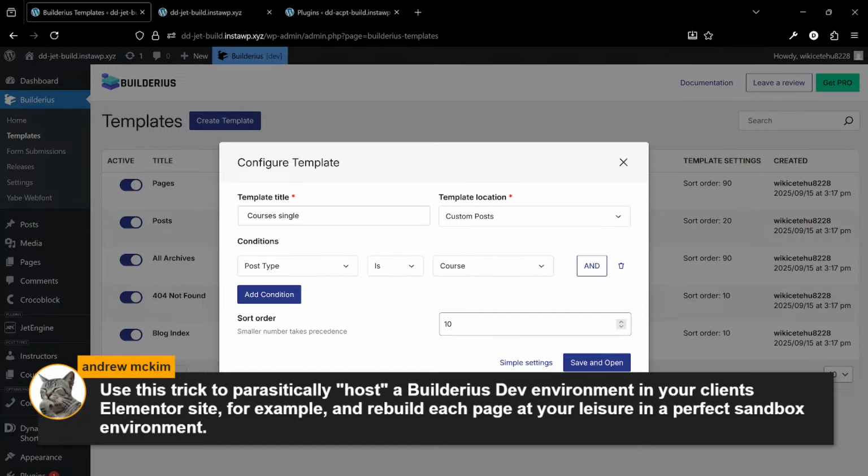It will not overwrite anything there. So it's only when you give it the option to override, then it will override that option. So you can literally have your Elementor site running while you are making your changes in your Builderius settings, and nobody will see any difference. Everybody will just be seeing the Elementor site. When you're now ready to go live, you basically publish to live, and then it goes to live.